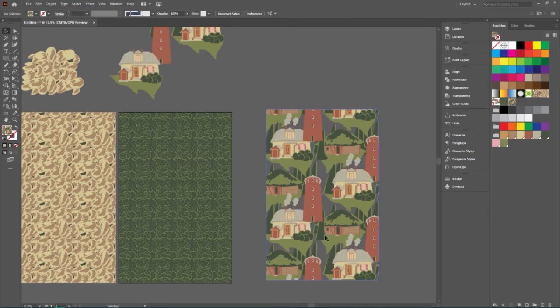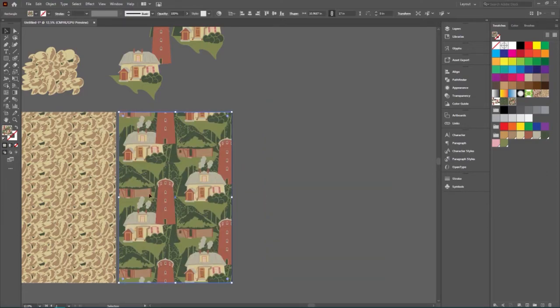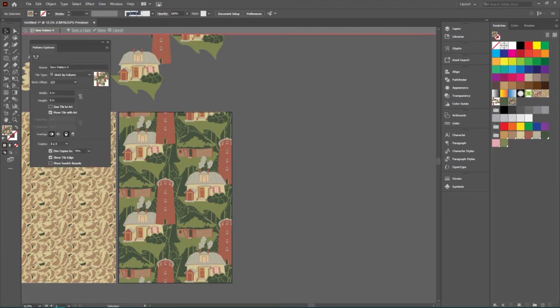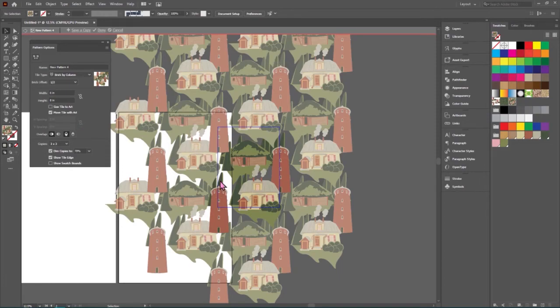And something isn't overlapping right in the pattern, which is okay. We can fix that. Yeah, that looks kind of interesting, honestly. So let's fix that little overlapping problem. If we double click on the pattern, we can edit it at any time. And all I think I need to do is adjust which side is overlapping which side over here. There we go.